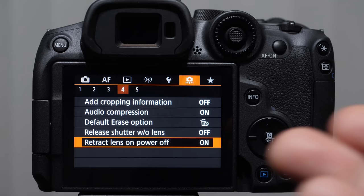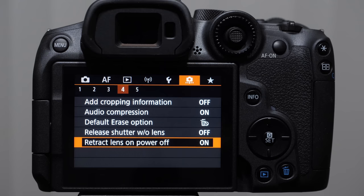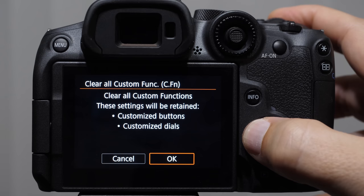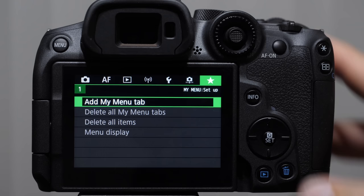This is asking, do you want to retract the lens when we turn the camera off? If you want to clear all of the custom settings, you would come in here and hit this. This includes your customized buttons and dials and everything in the orange tab. And hit cancel for now. That's your orange tab.